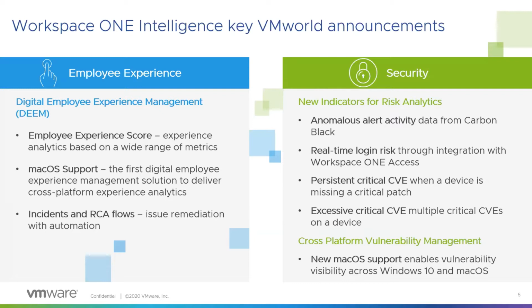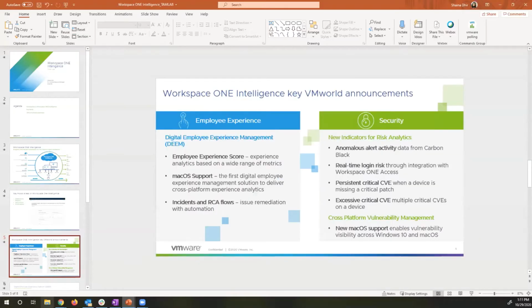Also, Workspace One Intelligence is now capable of identifying if a device is missing a critical patch, tracking of common vulnerabilities, and what kind of exposure the device is having. From a cross-platform vulnerability management standpoint, there are some out-of-the-box dashboards that are available, as you would see in the screen as we go forward. And then there is alerting automation that will support both Windows 10 and Mac OS right now, and eventually more mobile platforms are coming up. This will allow the IT operations and the security operations teams to work better together and identify and mitigate the vulnerabilities. So this is in a nutshell what came up in VMworld and what are the new enhancements in the product. And we'll quickly move to the demo.